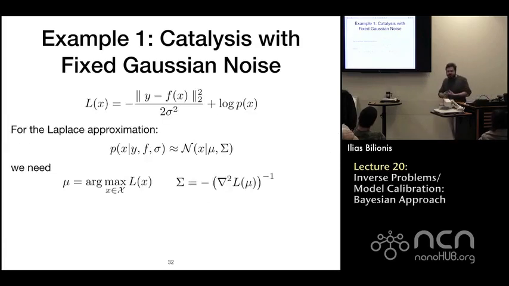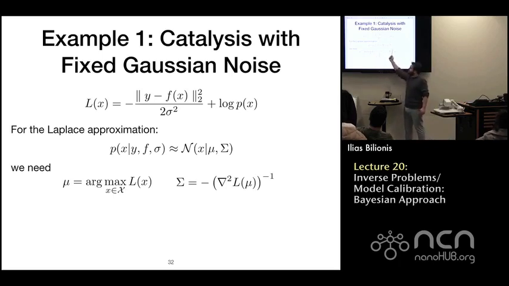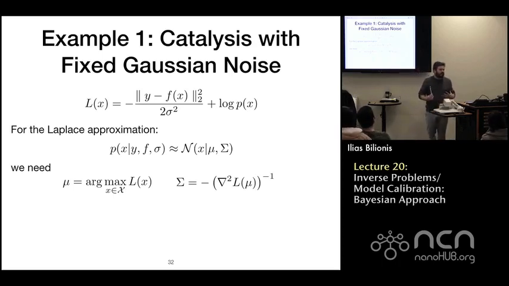So this is the Laplace approximation for a Gaussian likelihood, right? You just maximize the log, that's going to give you your mu, and then your sigma is going to come from the Hessian of the log of your posterior evaluated at that mu, and you need to invert that and put a minus sign in front of it. Okay? Because mu is the maximum, this Hessian matrix is going to be negative definite. You put a minus sign in front of it, it becomes a positive definite matrix, a good covariance matrix.